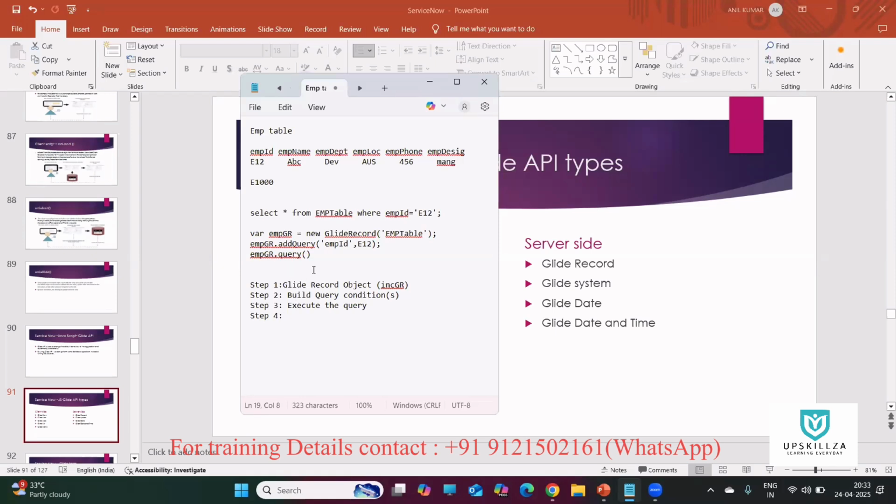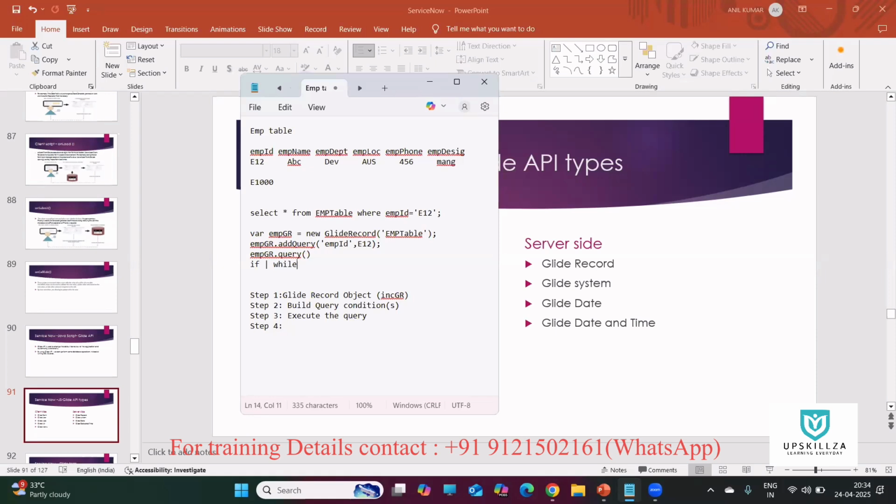The last, final step: based on this, we can return some records. Process the returned single record or records. So what type of operation do we want? After this, we use an if condition. If we are expecting only one record, we use if. If we are expecting multiple records, we use while. These are the conditional statements.